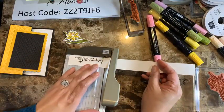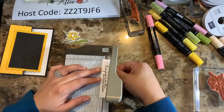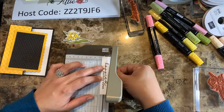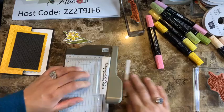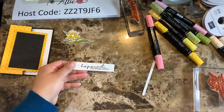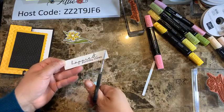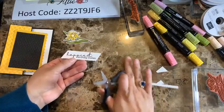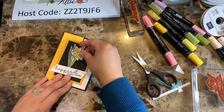So anyway, we're gonna go ahead and cut it out, and then I'm gonna cut it out and make it even tighter. Yeah, there you go. Yeah, I think it looks okay. And then we're gonna go ahead and cut this one in an angle. Alright, I think that this one looks okay. So I'm gonna be putting this one like so.